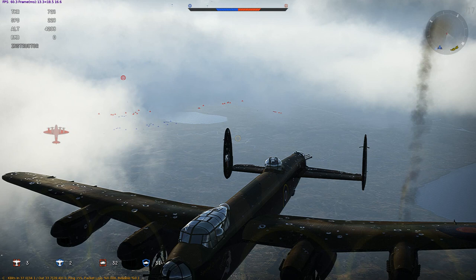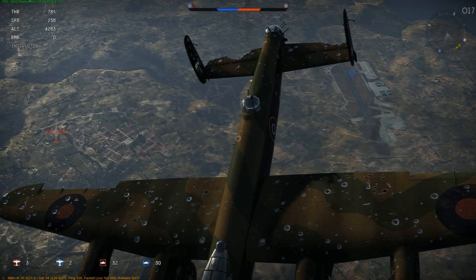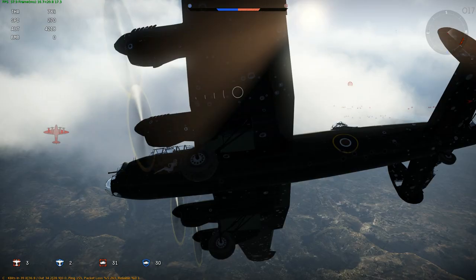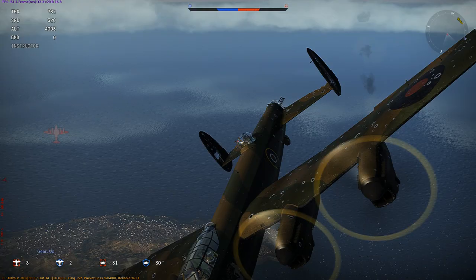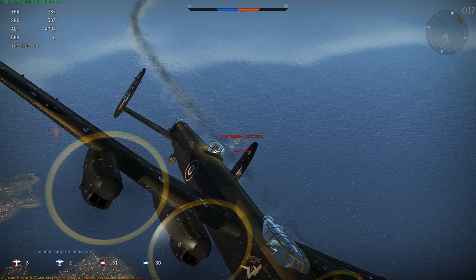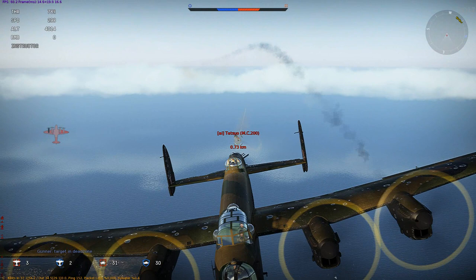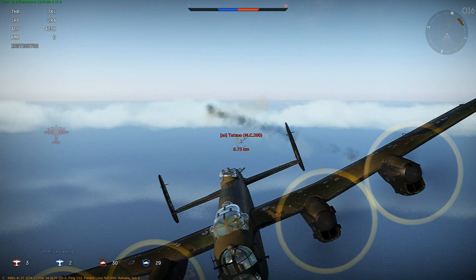You're going to have an easier time flying bombers up the American line, because you get the B-17 at rank 13 — three ranks before this thing. The rank 13 is pretty high but it has three times the guns, and they're all .50 caliber. You'll still occasionally face jets and BF 109 G6s and Focke-Wulf 190s, but not as high-level games as you get in the Lancaster. The B-17 is tougher and better able to look after itself. For bombing I'd recommend the Russian Yak-2s because they're fast and the B-17s because they're tough and very well armed.